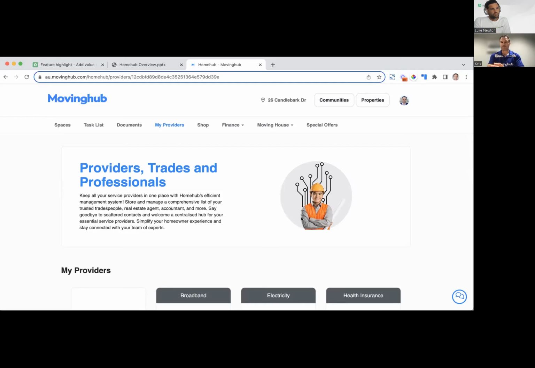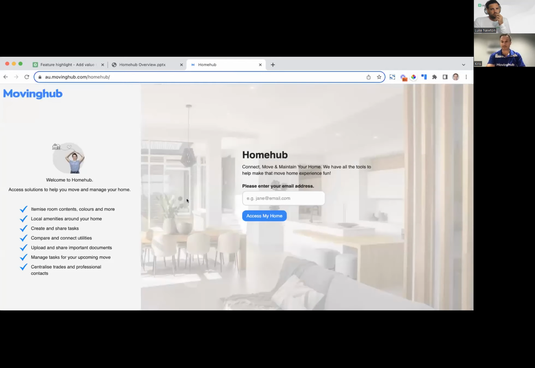Once they get that email, they'll go to a landing page, and I'll just log out of this screen so you can see what the landing page looks like. This landing page can be custom to suit you. Again, your logos, everything you see on here, our team in the background will help you build out. It's literally a system. There's no coding required. There are no developers required. You can do it yourself as an agency if you've got some time to play around with what wording you want to use. The background image, the button text, everything can be custom.